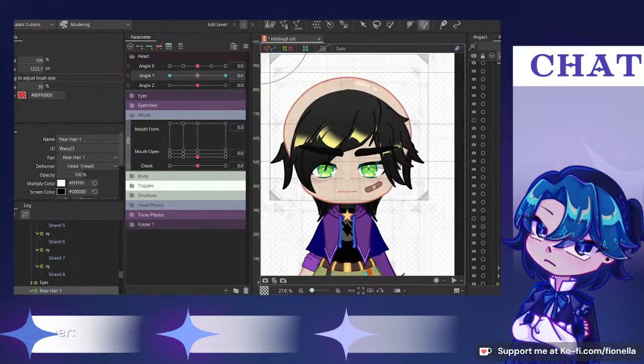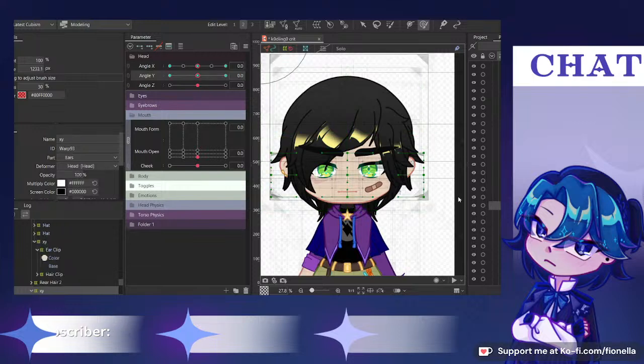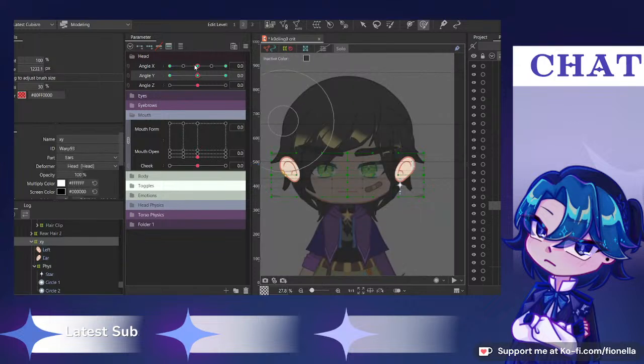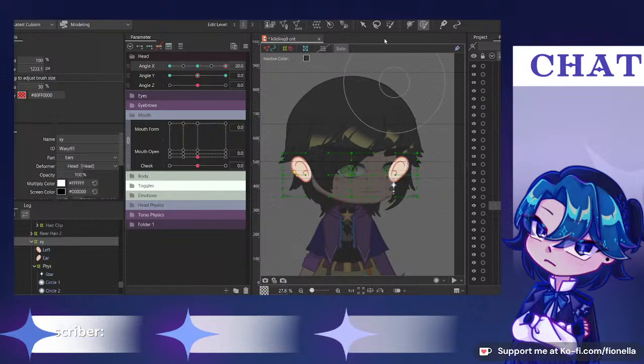I think that is... oh, that is on the rear hair. Okay. Ears. Yeah, so you want the ear on the side that gets smaller to be smaller, and the ear on the side that gets larger to be larger.